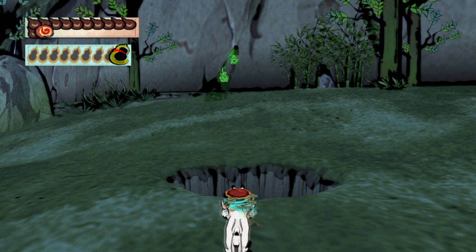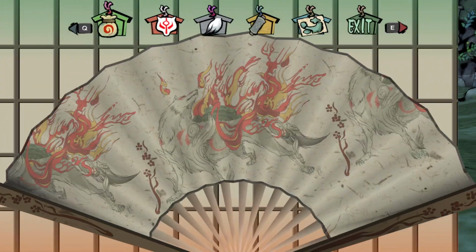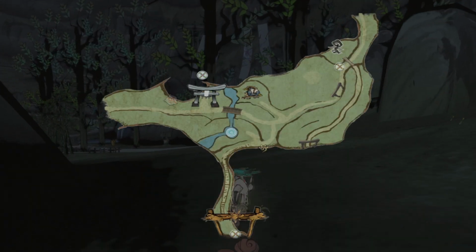Not sure what we'll do next. Kusa Village? I don't remember this one. But I guess we'll do a Kusa Village one. Where is Kusa Village? Kusa Village is up here, right? Oh, it's down there, okay. So I guess we'll start heading over towards there.